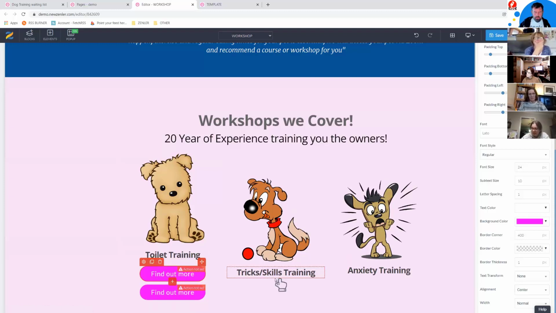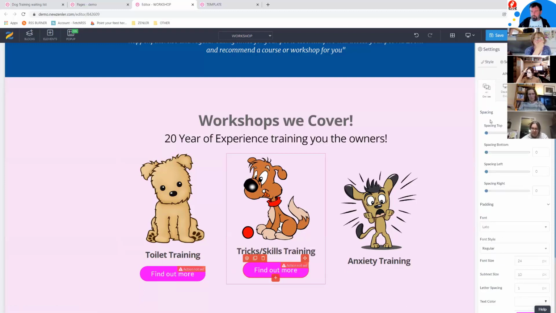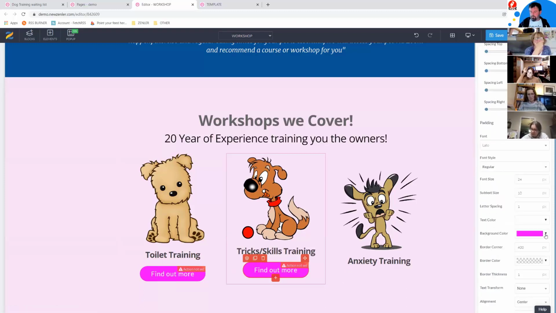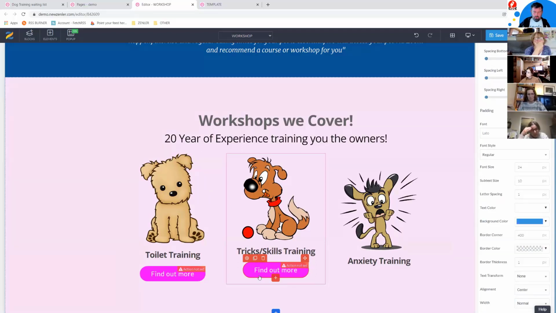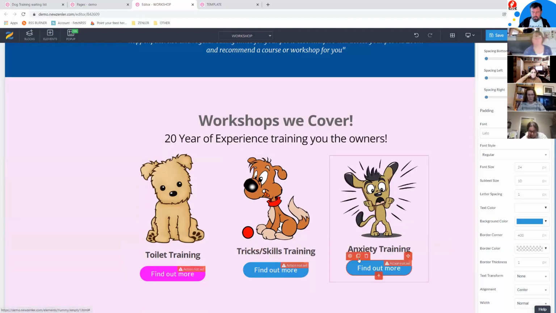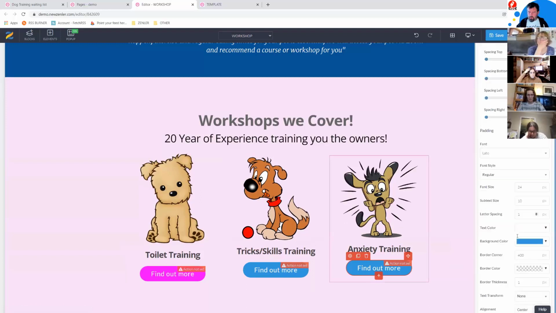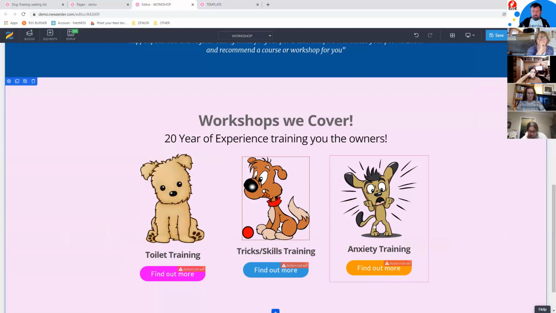So we've got no action set with this, but I'm going to clone this little button. Then I'm going to move it over here, drop it in. I'm going to change the color of it. Let's change it to a blue. And then I'm going to clone it again. I'm going to move it into here. And then I'm going to turn it into an orange.